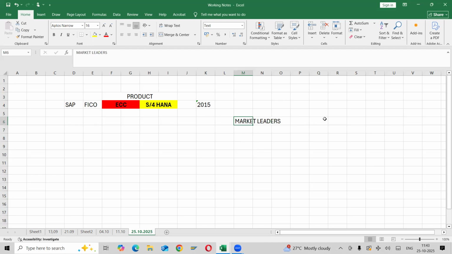Again, for 2026 also, SAP has provided their roadmap. I'll tell you what the roadmaps are. Till 2047, SAP has a crystal clear roadmap: what features they need to add, what versions they need to add, what additional reports they want to add, what AI features they want to add. They have a crystal clear vision till 2047.